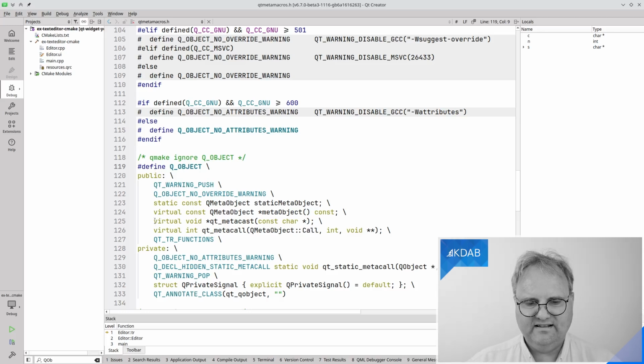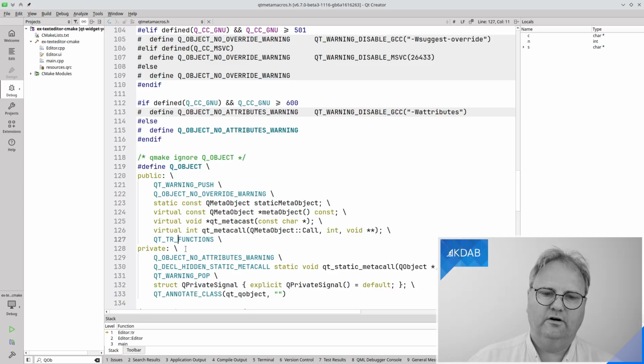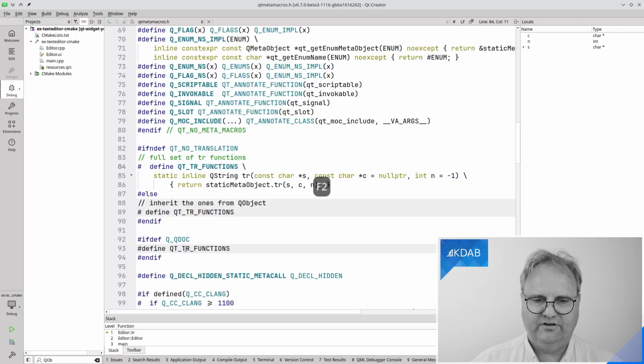So I'm basically in one of these lines, and Qt_tr_function kind of gives away where it is. I'm actually on a line that says static inline QString tr. So tr is a function that Q_OBJECT puts into my classes, which is why if I try to call tr from something that isn't in a subclass of QObject, or that doesn't have the Q_OBJECT macro, then it will complain that it doesn't know what tr is. And it calls onto static meta object tr.